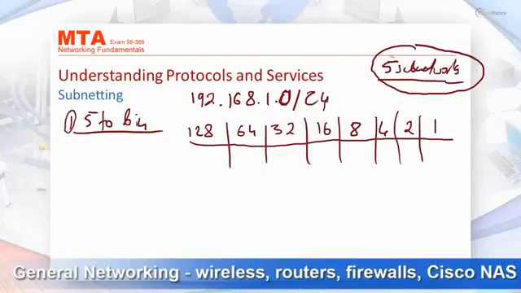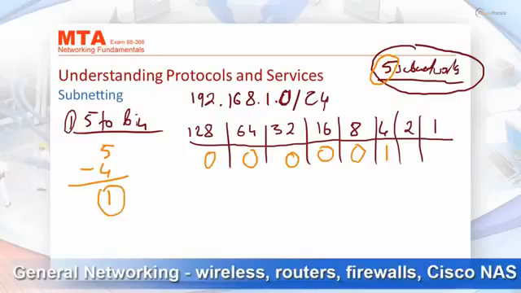Now, we have to convert number 5, okay? We look at this table and we say, no, 128, that's not good, it's 0. 0, 0, 0, 8, no, that's too much. 4, yeah, that's okay. Because 5 minus 4, I can do that. It is 1. I am left with 1. 2, no, that's not good. And 1, yeah, I'm okay. 1 minus 1, that's okay.